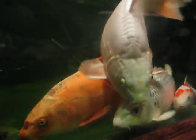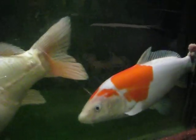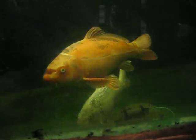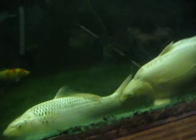There's a tench swimming along the back there. He helps to hoover up some of the filth in the water, the crumbs the other fellas leave behind. All the fish are looking a little pale due to no sunlight, I think. I've seen them with brighter colours, but they're covered over here completely in the dark, because this fella's letting us actually see them now. So this silver koi here looks a bit like a bass. He's going out, so is the big yellow fella, into the new pond. In fact, most of them are. A couple of small ones are going to be staying in here, and hopefully I can get a bit of growth out of them.